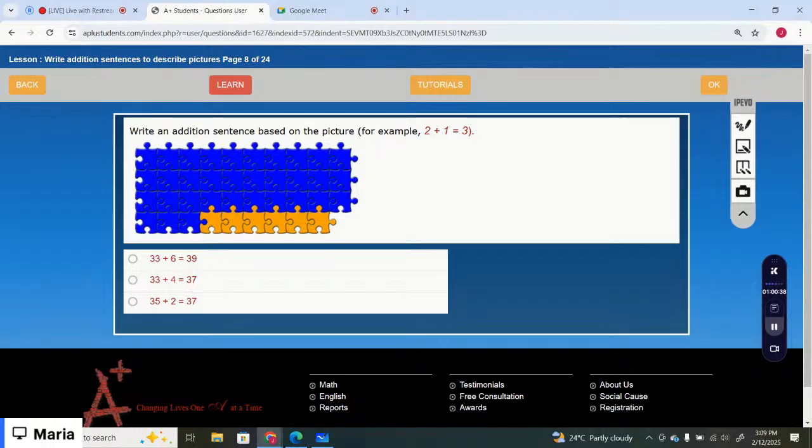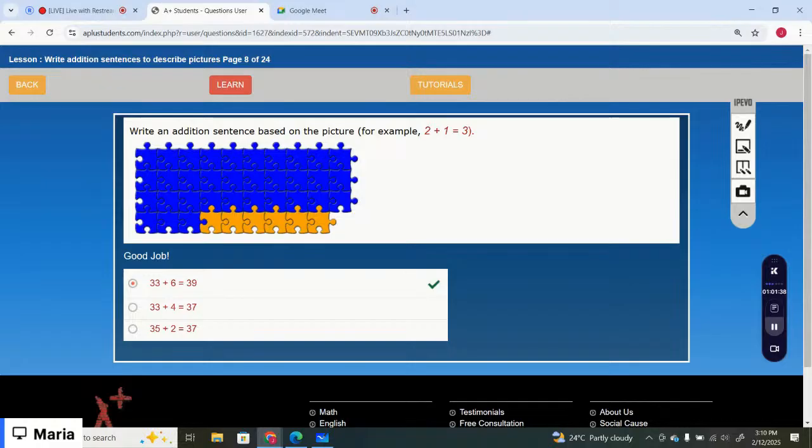Write an addition sentence based on the picture. The correct option is 33 plus 6 equals 39.